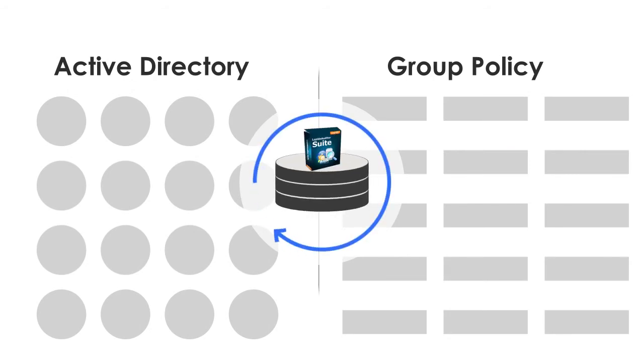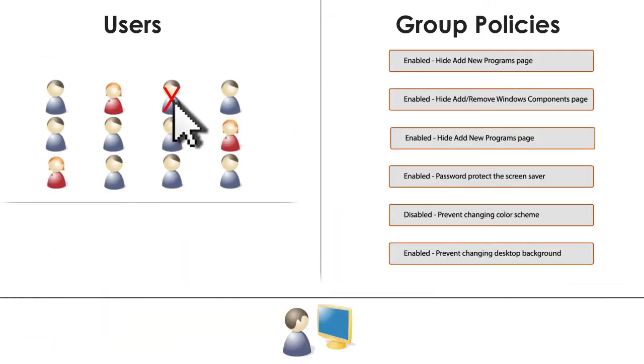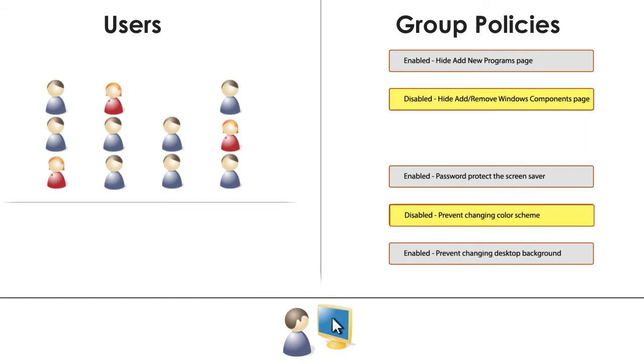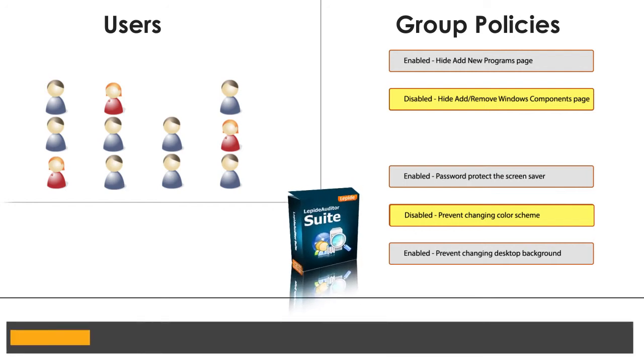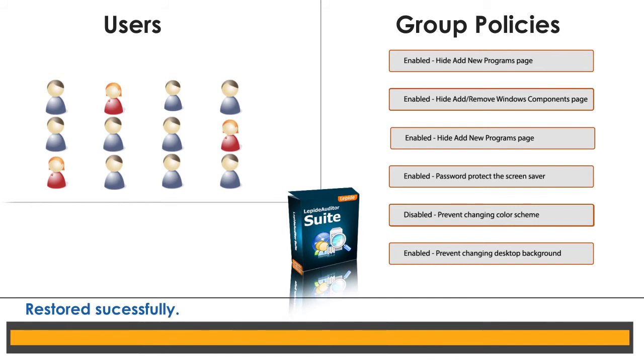Lipite Auditor Suite collects periodic backup snapshots of Active Directory and group policy objects. These snapshots let you restore the state of all or selected objects. Suppose an administrator has deleted a user mistakenly and now is puzzled about how to restore that account. Similarly, the same administrator had changed some preset group policies in a domain and now wants to roll them back. Lipite Auditor Suite lets you compare the current state of Active Directory and group policies with the saved states in snapshots. You can select what objects you want to restore.